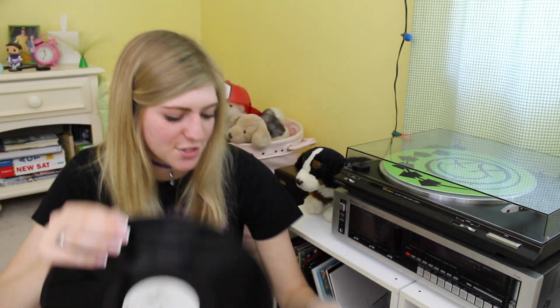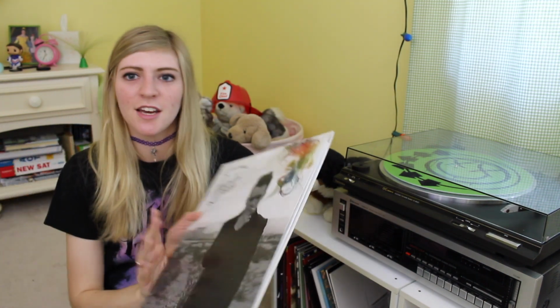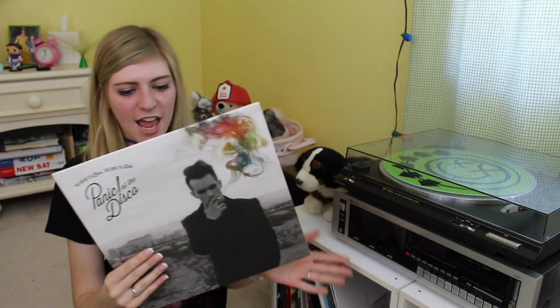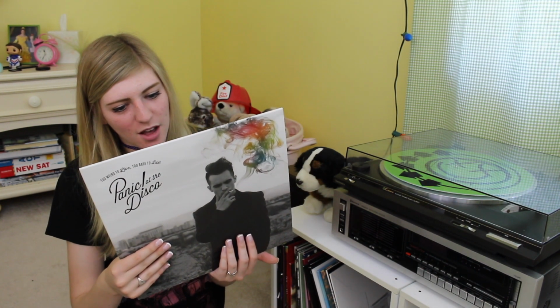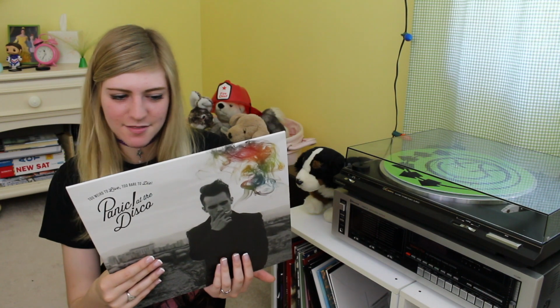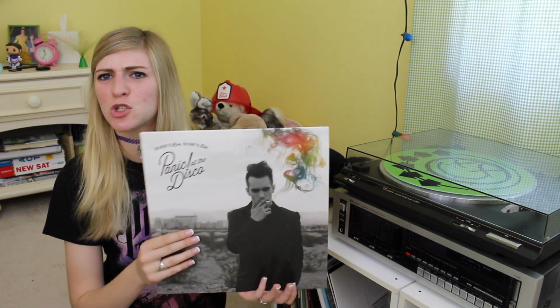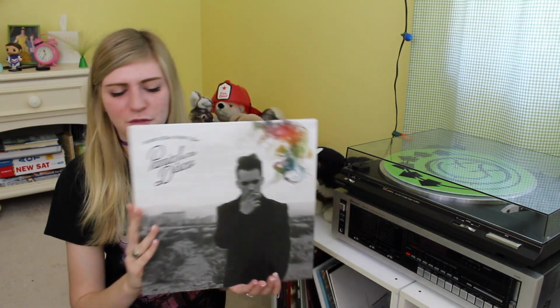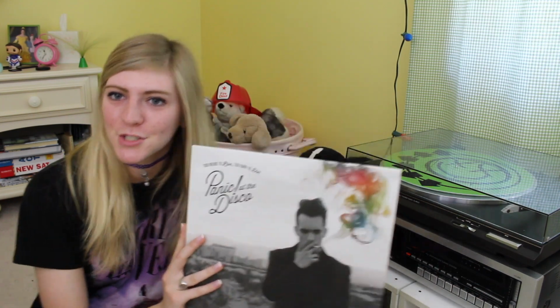This is really where it all started for me in collecting records, and I've had this for a while now. So I don't really play this one much anymore because I've had it for so long. When I first got it, I played this record every single day because it was the only one I ever had. But I really do still love this. And my favorite song on here, that's hard. My favorite song on here is probably Nicotine. I love that one. I also really like Casual Affair, which is super underrated. No one ever talks about Casual Affair. And also Girls/Girls/Boys is another one that's a classic, a bop. It's a great time.